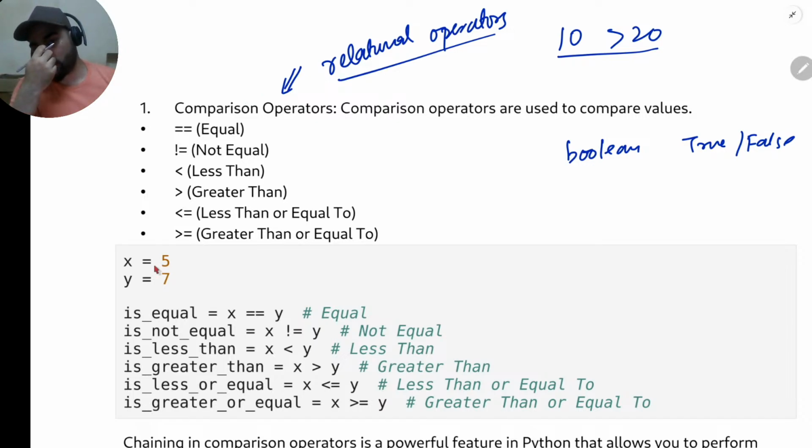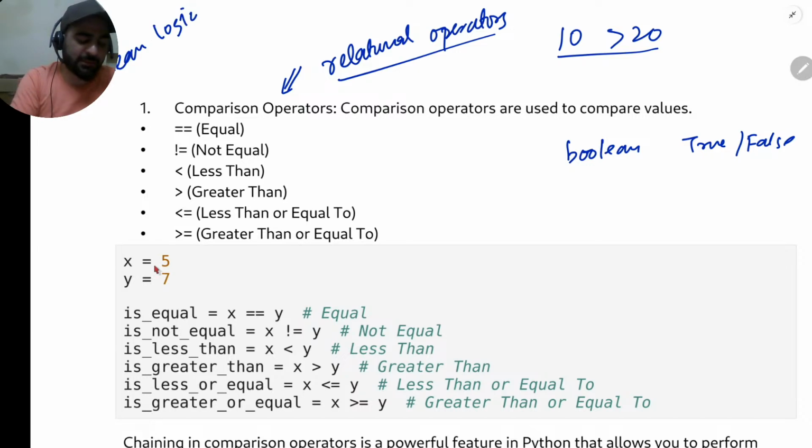In arithmetic you saw that they give an arithmetic value ranging over any real number, probably even complex numbers. Arithmetic operators are possible on complex numbers as well. But the comparison operators, what is their output? Their output is only true or false. If I say, is Sachin Tendulkar a better player than Virat Kohli, there I am comparing something. Then your answer should be true or false. Sometimes we call it boolean logic. So the answer is either yes or no.